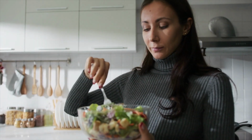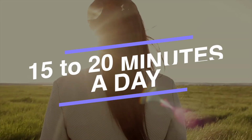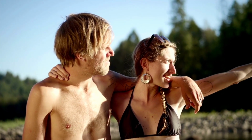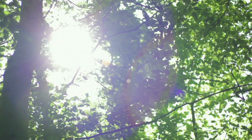Small amounts of vitamin D can be found in some foods, but you can't get the vitamin D that you require every day from food alone. The best way to get vitamin D is from UV light, from getting sunlight every single day. You need about 15 to 20 minutes a day. It needs to be not through a window. It needs direct sun exposure on your skin. It's better to get morning sun or midday sun, but the midday sun is the strongest. And if you're going more towards the late afternoon, you're going to need more than 15 to 20 minutes.